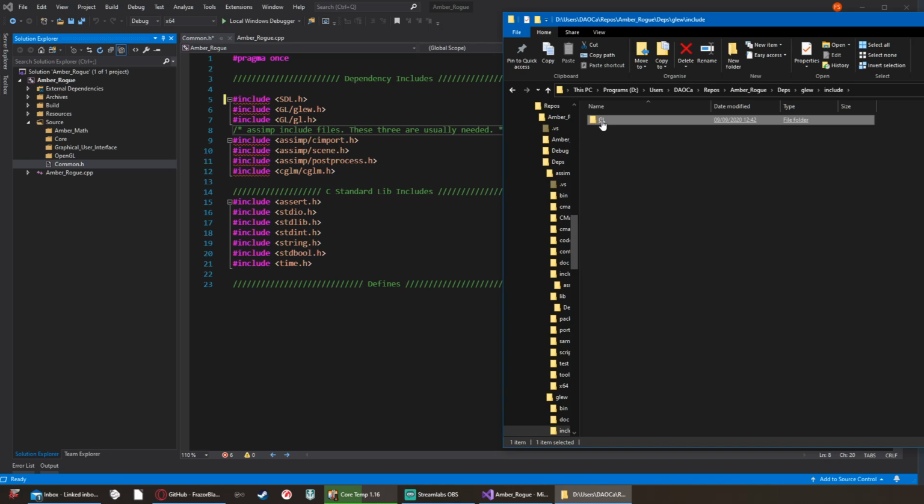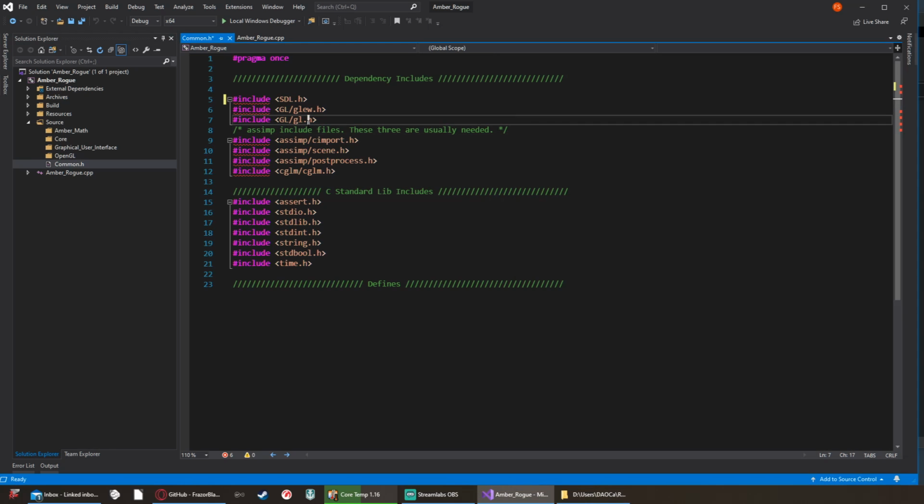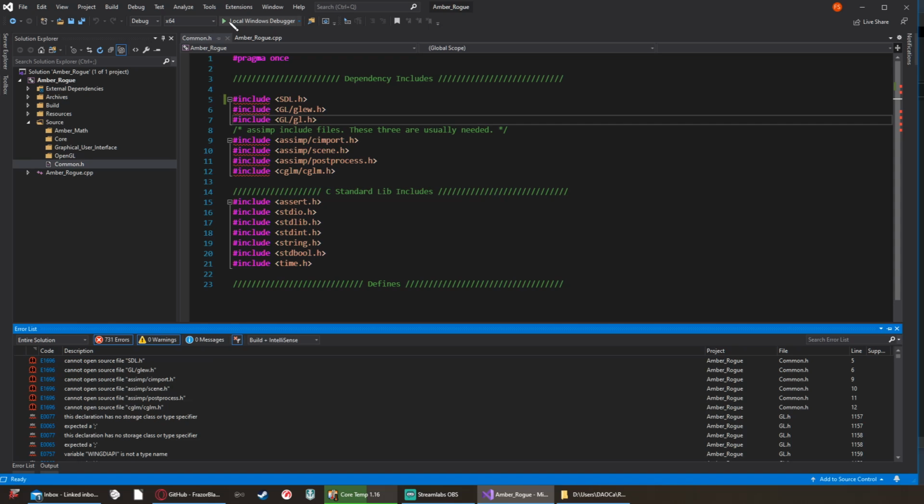GL, and then glue. It's actually picked up GL, GL.h, but not GLEW.H. Oh dear. Can I open source file? No, they're not source.